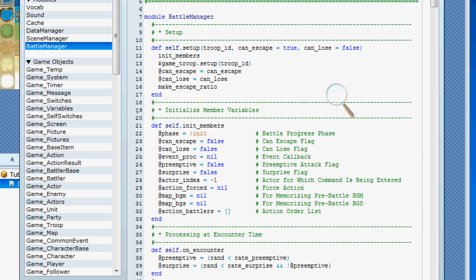So here we have got inside of the battle manager, when you say setup, you provide it the troop ID, whether or not you can escape and whether or not you can lose. Now this init members is going to create a phase object, and when it does, it's going to set it to the init phase. So you can create phases of battle that are based off of symbols. So you could say actor's turn, command window, enemy action, or whatever you want.